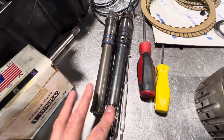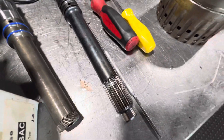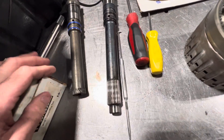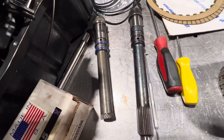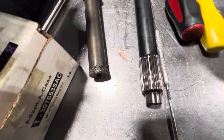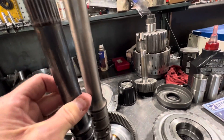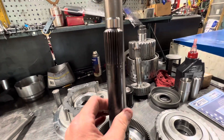We acquired a 300M input shaft, which is made of a far better material — they call it a NIMARC material. Unfortunately, when you have dimensional limitations, all you can do is use better components, better metallurgy, better alloy, and hope to increase the torsional capacity. When you're limited by size, as a point of reference, the shaft on the 6R140 is a bit larger in diameter.